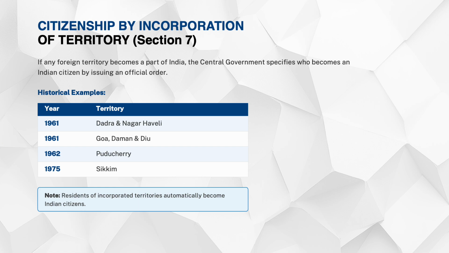But the case of Puducherry is very unique because it was a very peaceful transition, and even the French requested that India respect the nationality of the people living there, and so India agreed to it. But in the case of Dadra and Nagar Haveli and Goa, Daman and Diu, it was a little bit complicated, with a tussle. There were no options given to the people of Dadra and Nagar Haveli or Goa, Daman and Diu whether they should become a Portuguese citizen or Indian citizen. It was automatic.